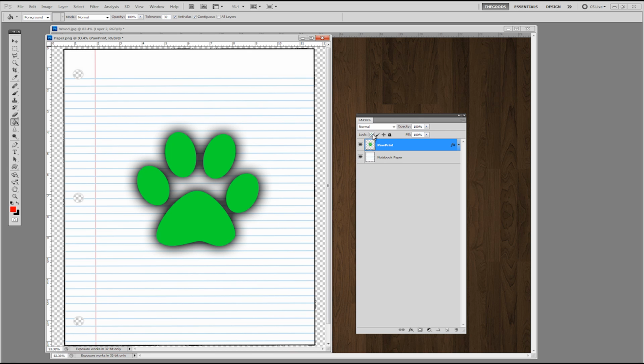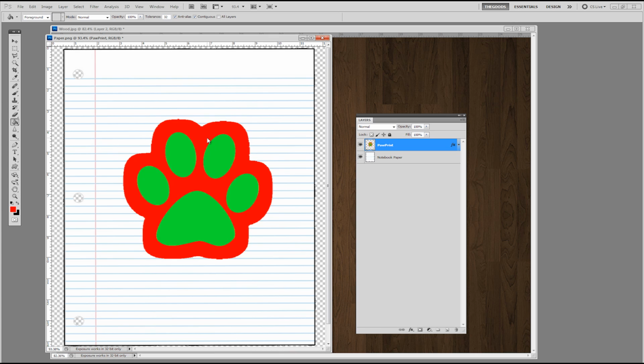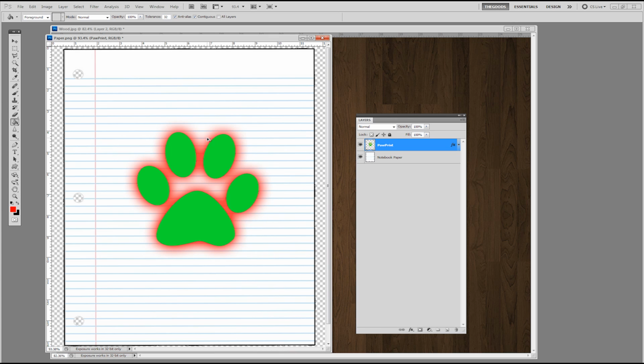Now let's click lock transparent pixels, and then let's try to change the color of the transparent glow that's on the paw print and see what happens now. It preserves your transparency so you can color it and work with it, as opposed to before, when it wouldn't. So all this to these icons up here is pretty simple.